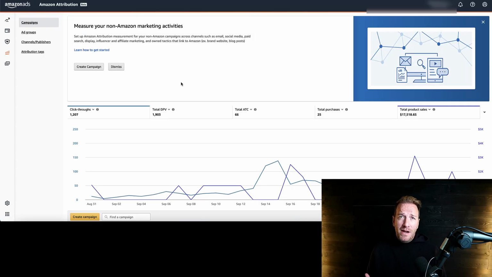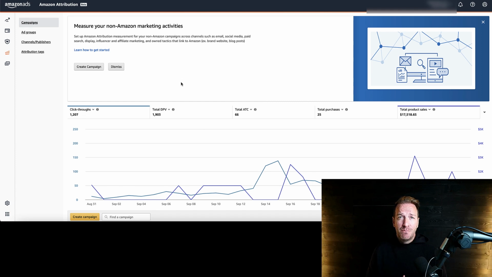So the core point of attribution is really just to create a very specific URL. And that URL has some tracking in it such that when you place it in, say, a Google ad or a YouTube ad or a Facebook ad, that specific code will actually track who came to the ad and listing, who added to cart and converted, and then we can track those sales performance over time to see how well that ad is doing.